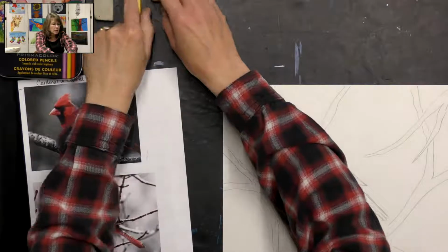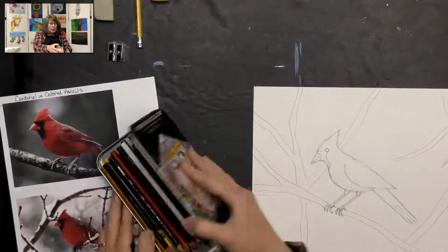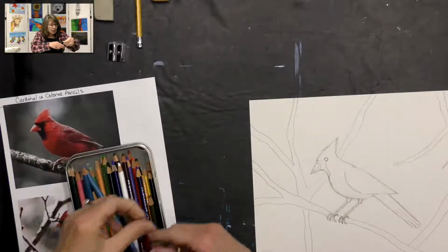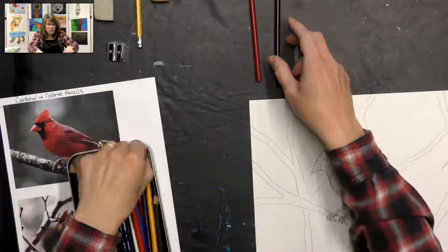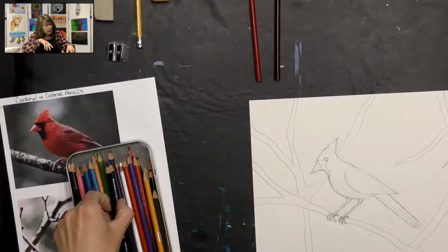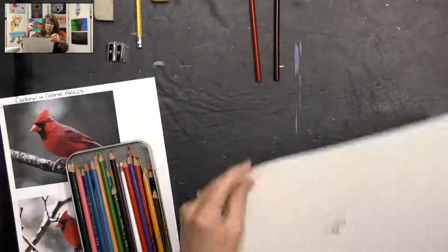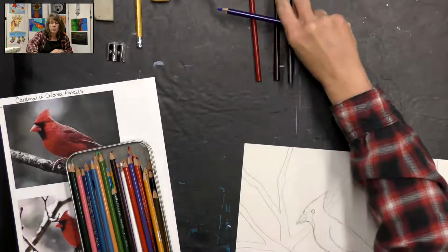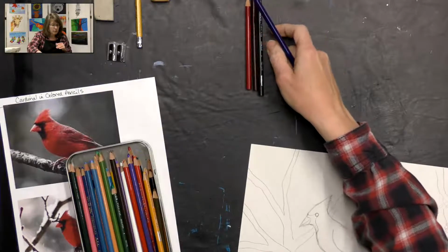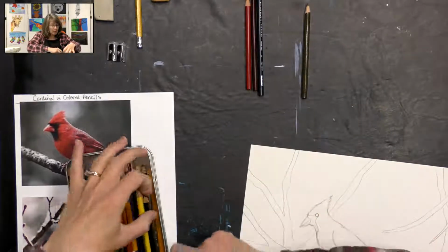All right, we are done with our pencils right now, so let's get out our colored pencils. We are going to use red, and then I have a dark red. If you don't have a dark red, you could always use a purple or an orange, not an orange. Let's see. You could use a dark blue. So I have a black. Let me check that one. That one always looks black, but it tricks me. Oh no, that's a dark blue. So if you don't have a dark red, you could always use a dark blue for some shadowing on your cardinal, and then a brown, and then an actual black.